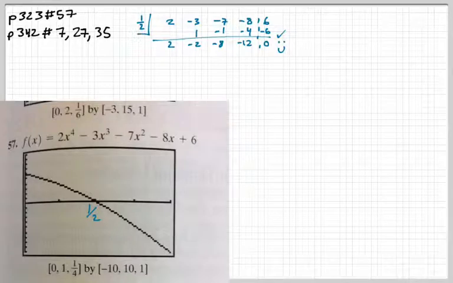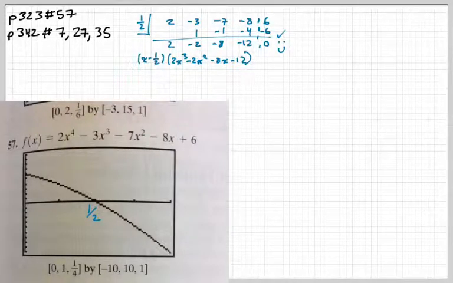So now what we have is a -12 for our constant, a -8 for our x term, -2 for our x squared, and then a 2 for our x to the third. I like counting from the constant all the way up. It's just easier to think about, I suppose. This is just the polynomial after I factor out the 1/2 one. Now I would put x minus 1/2 right here to get the 1/2, or there's another factor you can put there. x minus 1/2 is cool, but you probably don't see that very often. You probably see this more often.